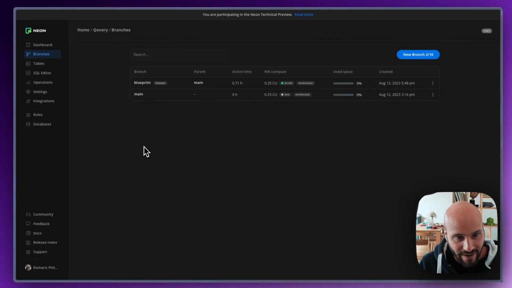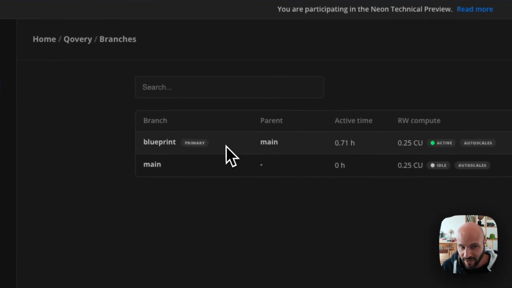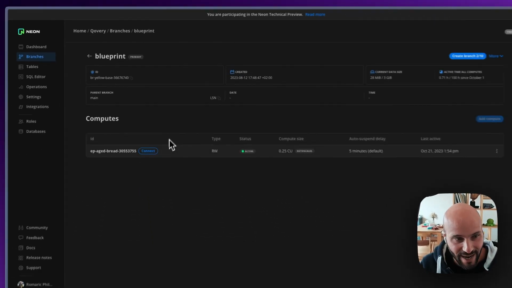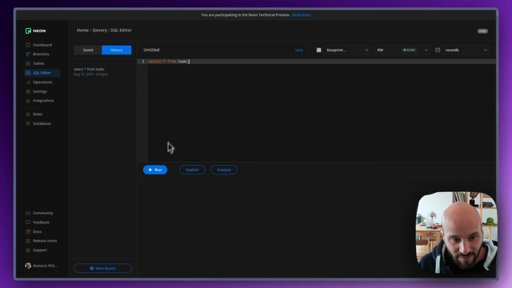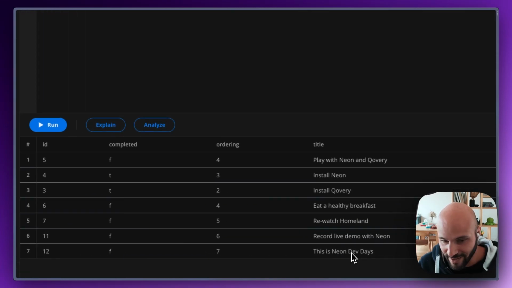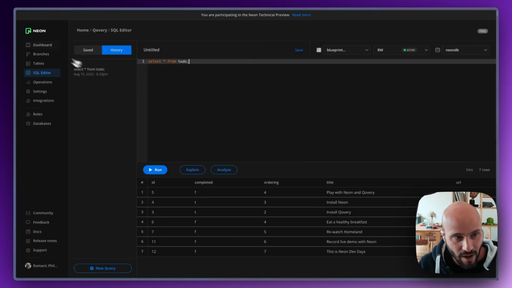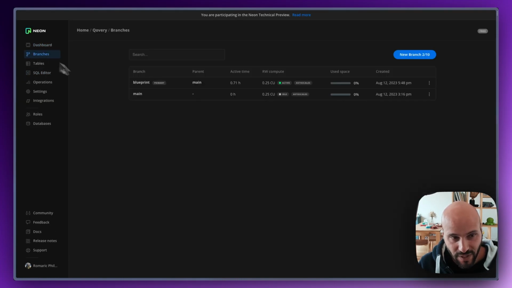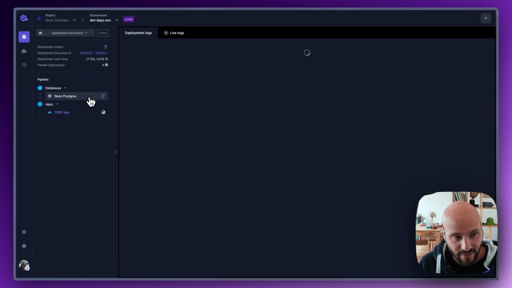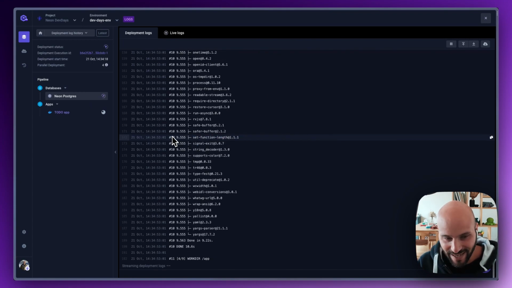Just quickly, here inside Neon, I'm connected to my Neon, you see I have my blueprint database instance that is running, okay? I can even check the data from that instance, and you see I have exactly all the data, even the data that I've just inserted. This is the Neon Dev Database, okay? What will happen now is, because I'm starting a new instance, I'm going to show you how it works, because it's very easy.